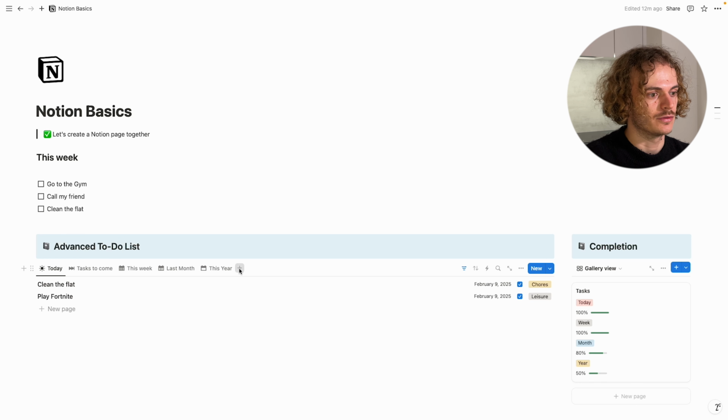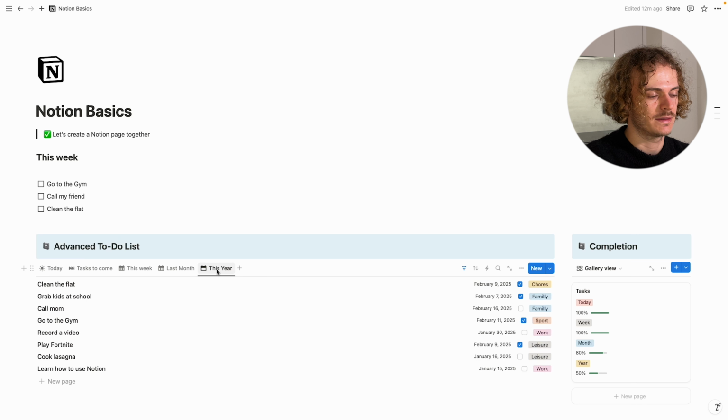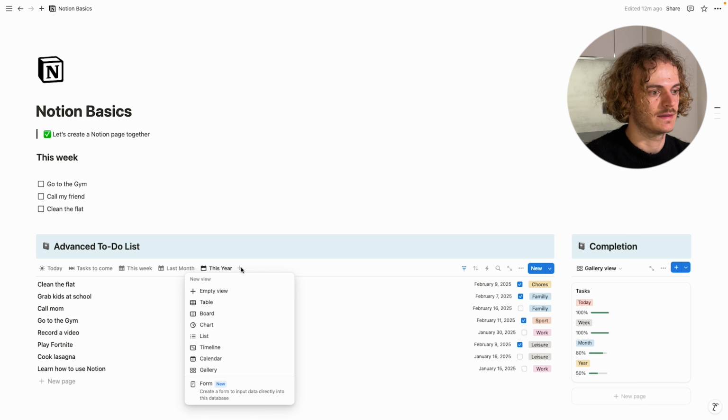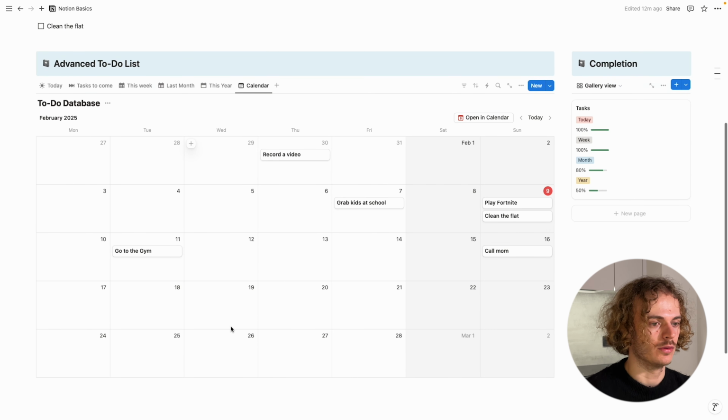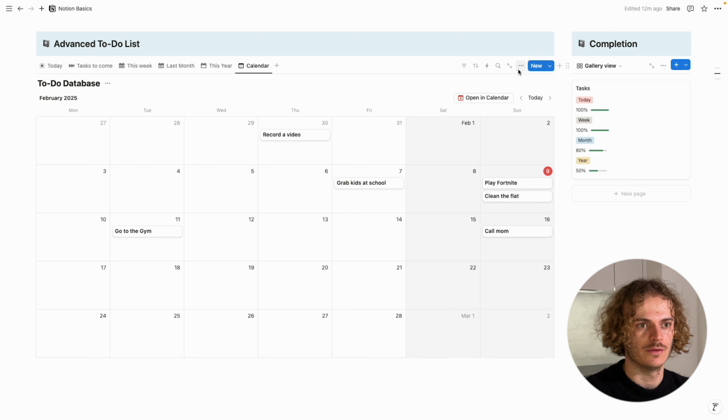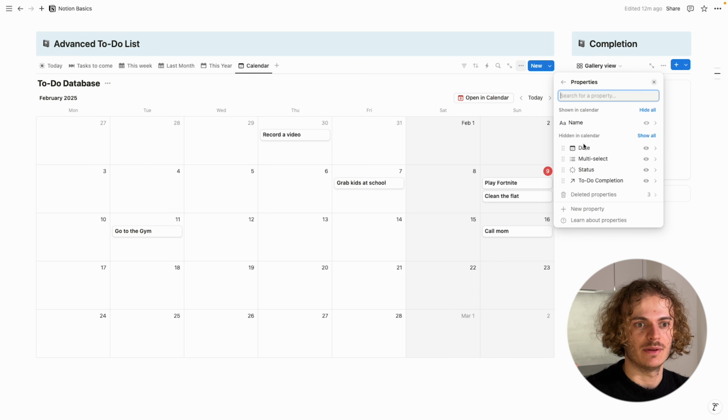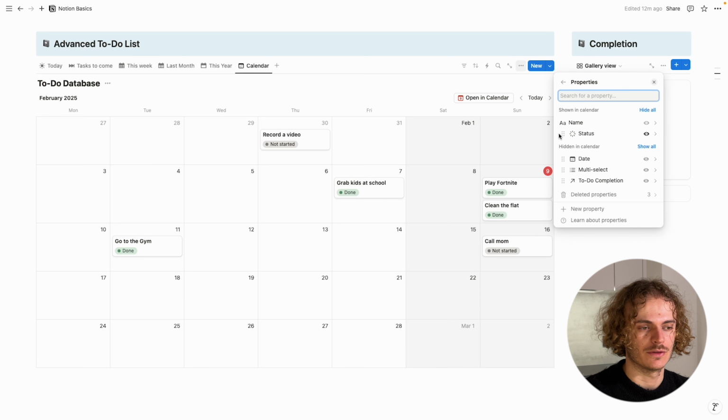So we are going to create, let's create a calendar view. So you can see all your tasks, and on the calendar view, I can display also the status. So you will see if you've done your things and what should be done.